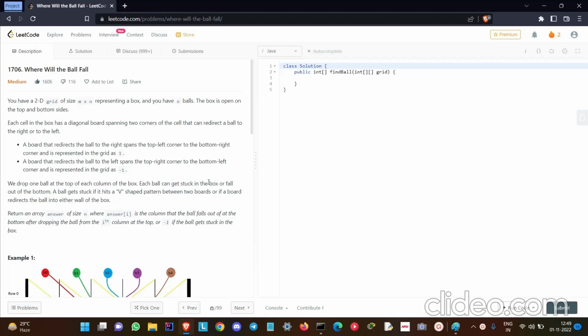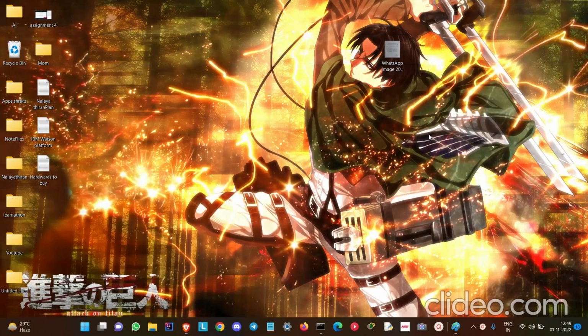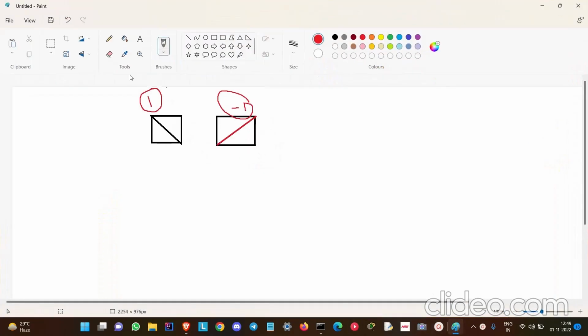Each ball has two possible outcomes: it gets stuck in the box or falls out of the box. The condition for a ball getting stuck is given: a V-shaped pattern between two boards, or a board redirects the ball into either wall. So what is a wall?